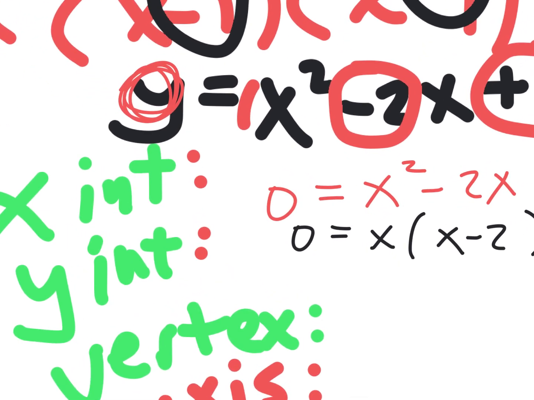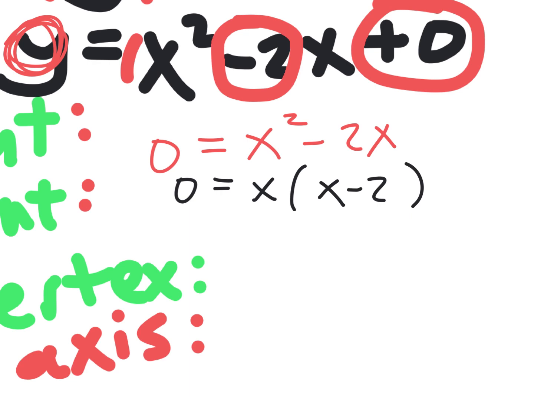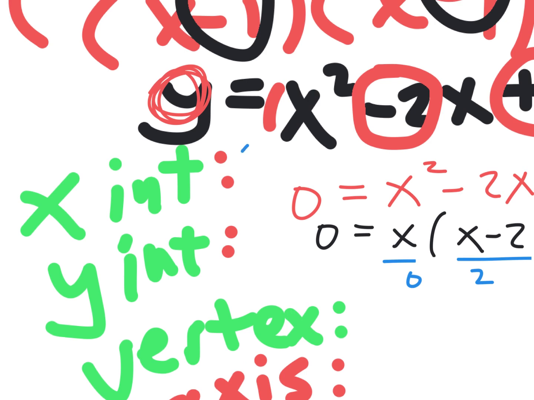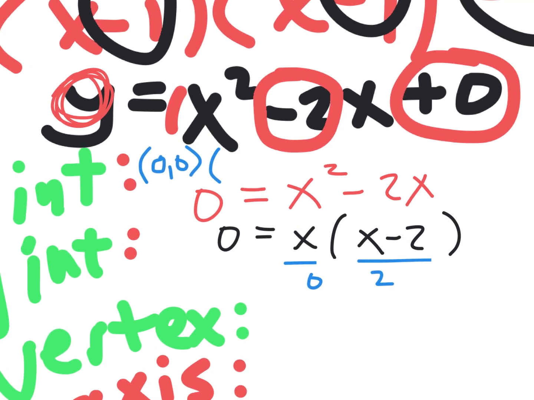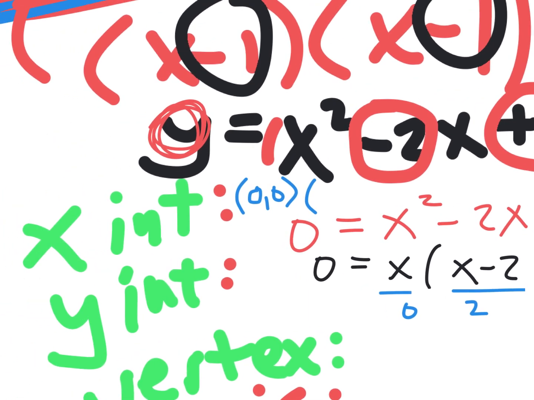The y. Wait a minute. The x-intercepts, I didn't do them. I just factored it. But then to actually do it, Mr. Patel, what are the 2 x-intercepts? 0 and 2. Those are the 2 x-intercepts. Now, if I was going to do an x-intercept, I'd make y equal to 0. So 0 comma 0. And the other one is 2. And so if it's an x-intercept, y is 0. So 2 comma 0. 0 comma 0, 2 comma 0.